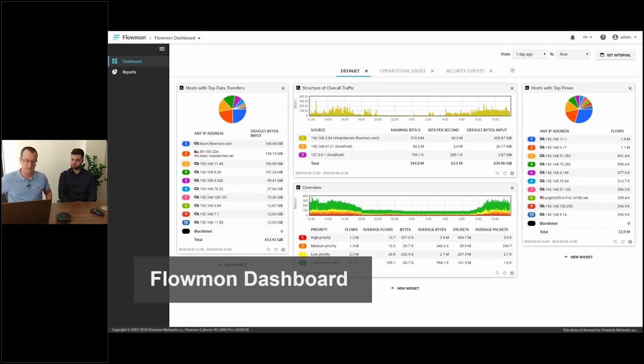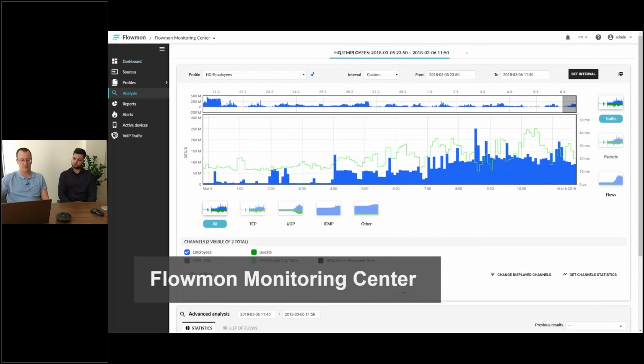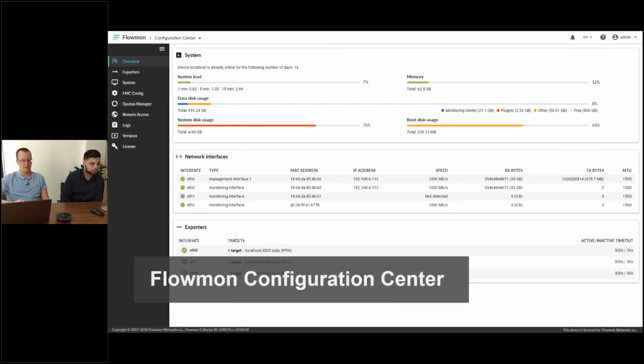Let's move on to some screenshots from the new or updated user interface. You can see that everything looks a bit more modern, lighter, and more in line with user expectations on how a user interface should look. We paid attention to the feedback we received and designed this new look and feel of the Flowmon user interface. I hope you will appreciate it, and that it looks more fresh and is more intuitive to use.